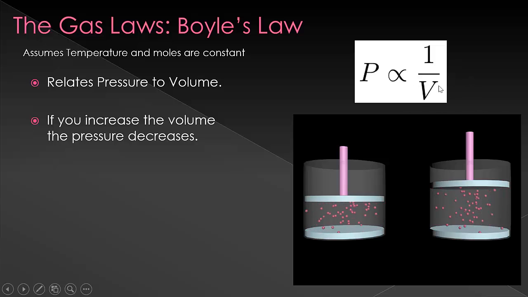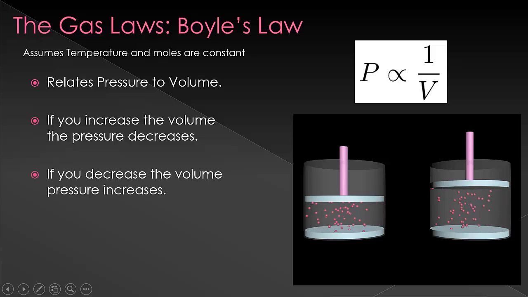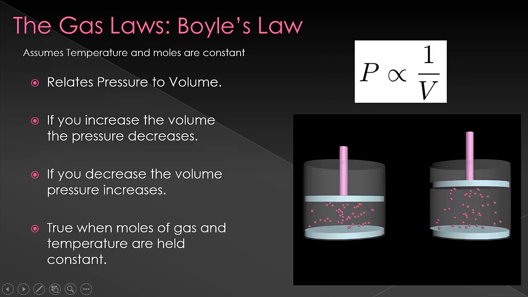You can see as this number goes up, this number goes down. So if you increase the volume, you decrease the pressure. Similarly, if you decrease the volume, if you make this smaller, the pressure increases. And again, this is only true when moles of gas and temperature are held constant. Otherwise, you'll have to factor in those changes as well.